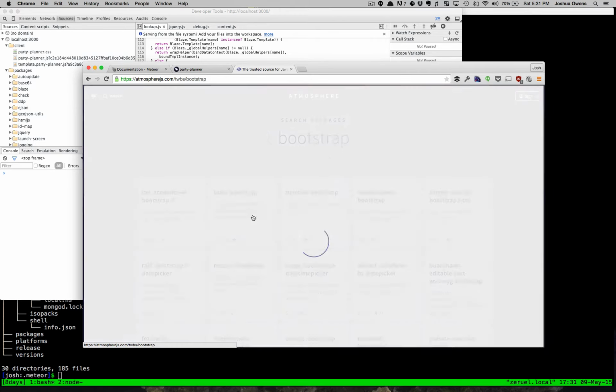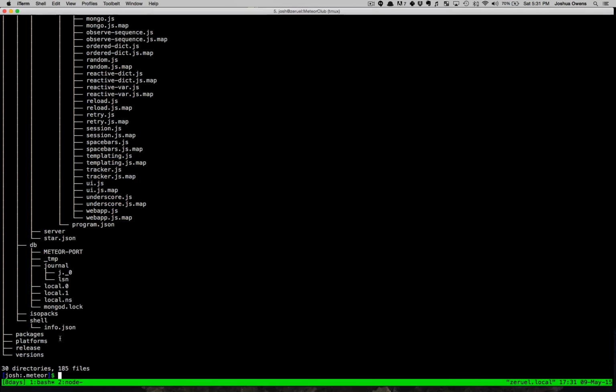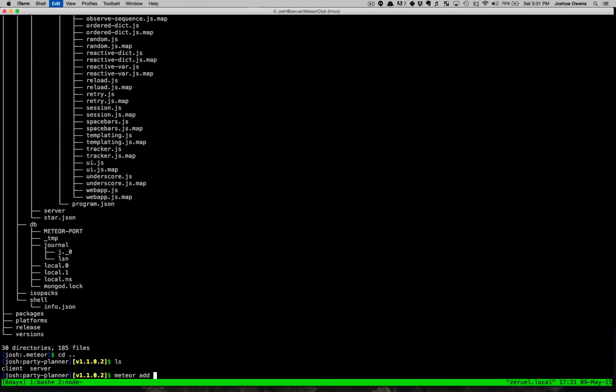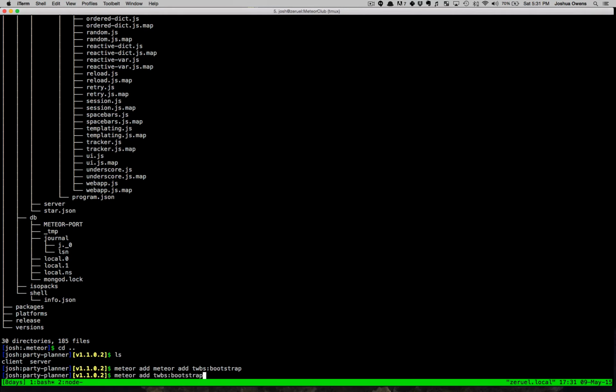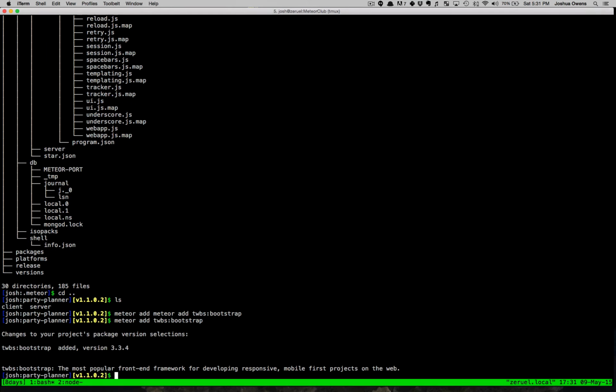So I think that's going to be the best bet for us, because anytime Bootstrap releases something new, it's going to automatically pop in here and update in the ISO build package server that Meteor runs, which conversely updates Atmosphere. So what we want to do now is we'll just type meteor add. Whoops, I guess I copied all that. Meteor add TWBS:bootstrap. And that's going to go out and get some information from the server, and then it's going to download it to our hard drive, and then it's going to symlink it in.